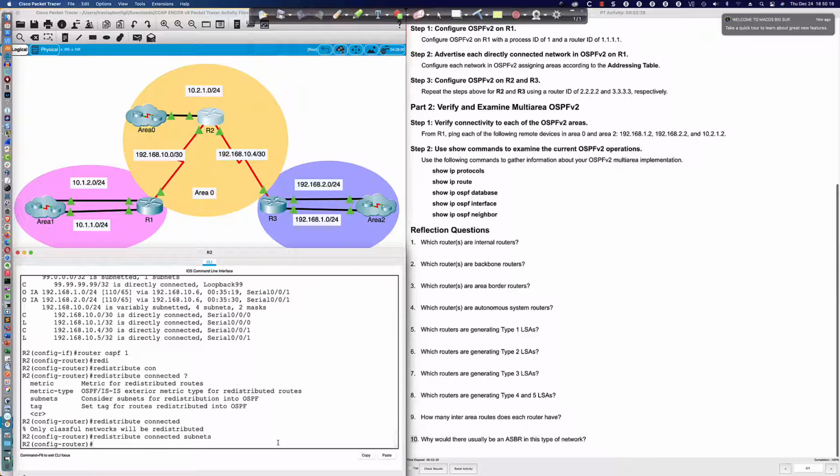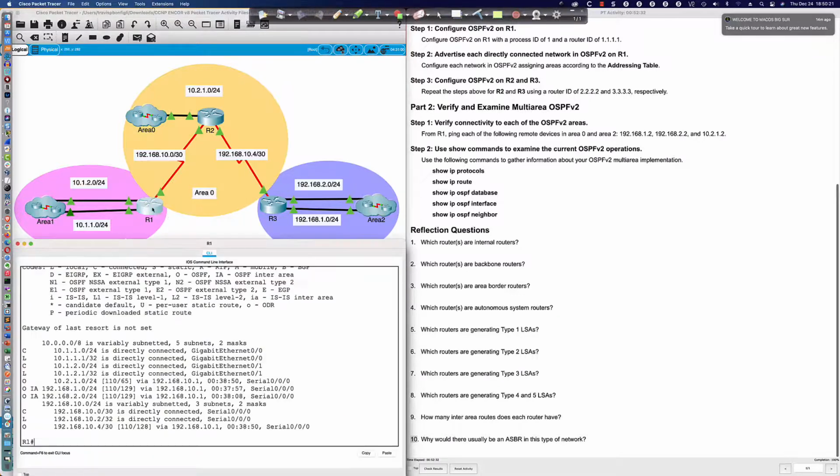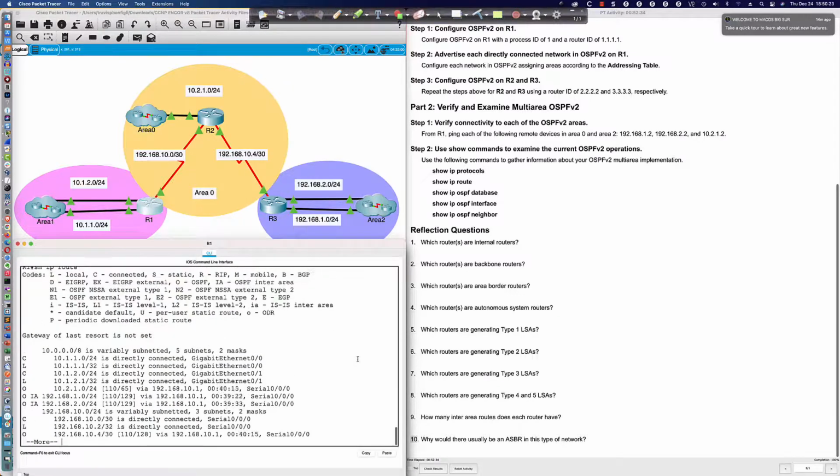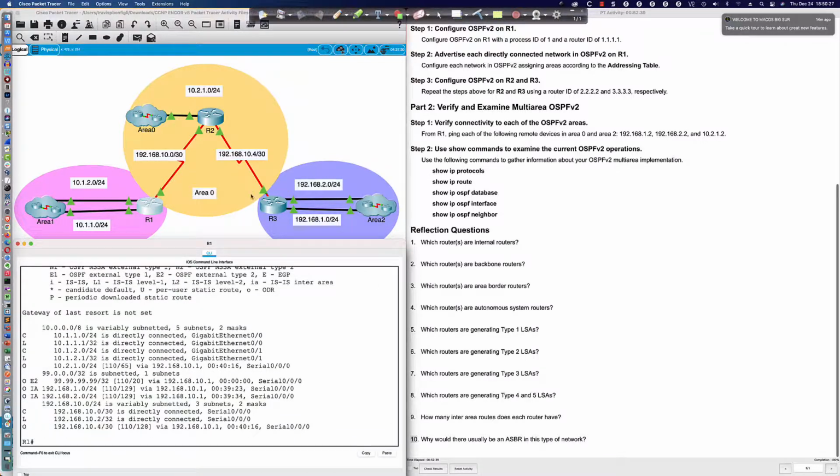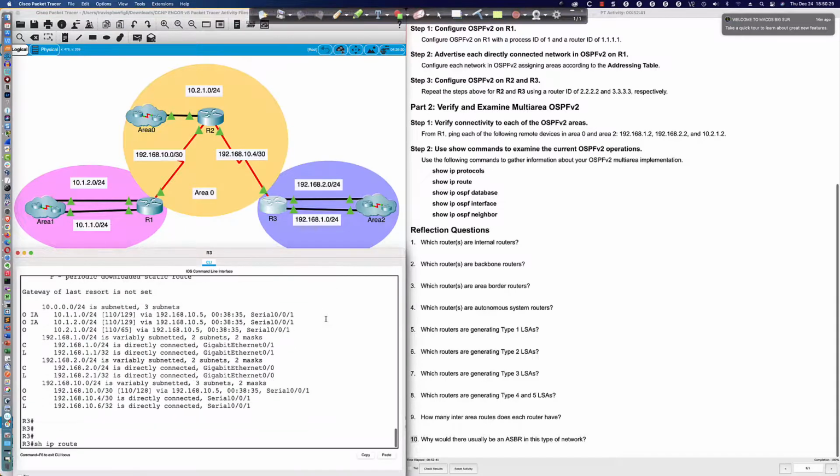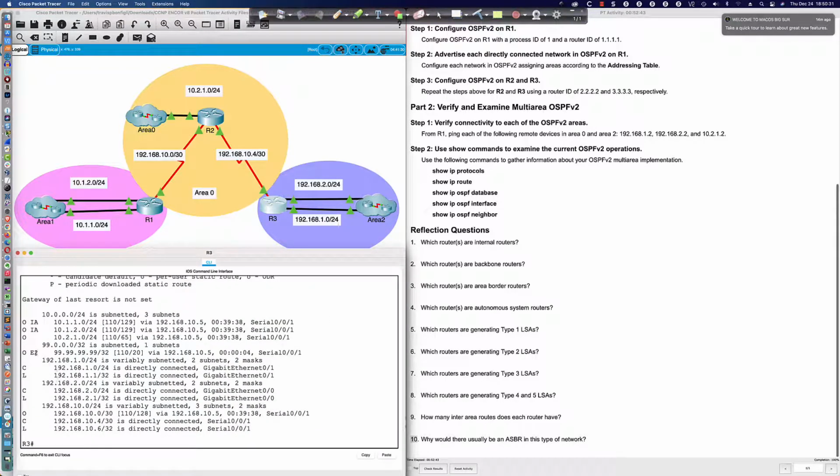So now let's hit enter. Now let's go over here to router 1. And now we will see, as soon as OSPF, there we go. I went a little too quick between the routers. And here we go. There is our OE2. The administrative distance for OSPF is 110. The metric, the cost that router 3 sees to reach that network is 20.